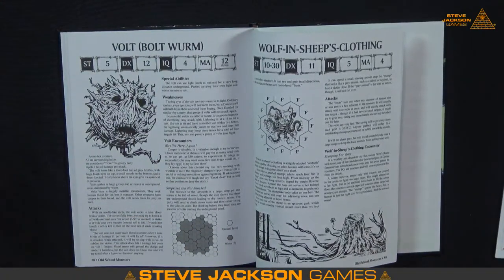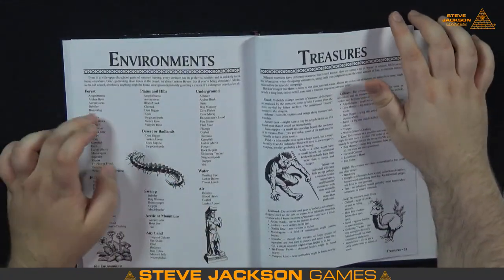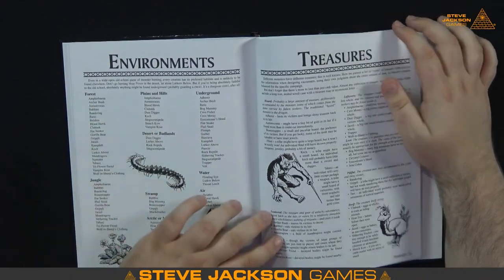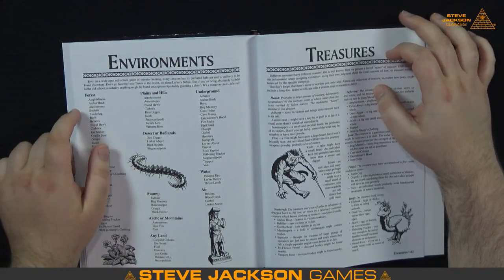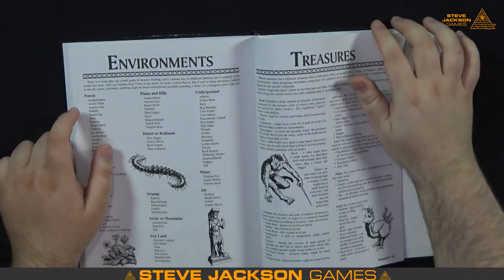Hopefully not. Let's see. Treasures. Oh, and that's cool. So we actually have some of the environments that they would sit in. It tells you a layout of which ones would go in water, air, stuff like that. And then we got some treasures, which is pretty cool. It tells you what they might drop.